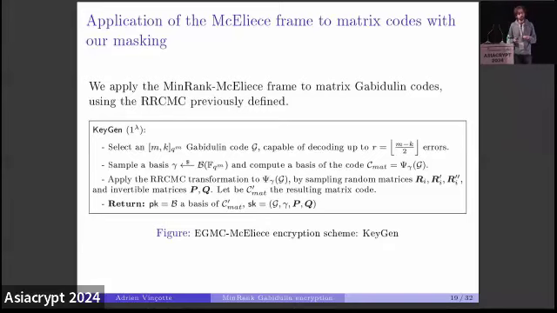So now we will apply the McEliece framework to our Gabidulin matrix code. We begin by sampling a Gabidulin code with decoding capacity equal to R. Then we sample a random basis of F_q^m, and we compute the matrix code psi gamma of J. Then we apply the transformation: we add random coefficients and multiply by random matrices P and Q. As public key, we have the masked code we have constructed, and you keep secret the original Gabidulin code, the basis gamma on which we write the matrix code, and the invertible matrices P and Q.